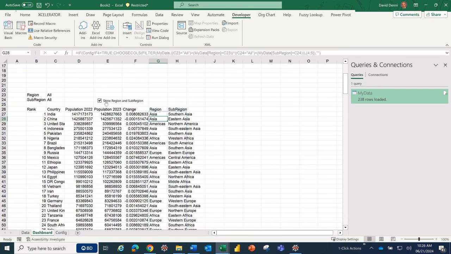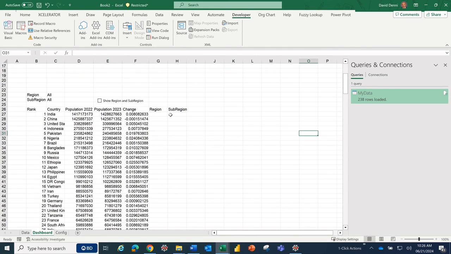What about if I check it? Now it's giving me my data. So clicking, unclicking, and now it's fully dynamic. Obviously, when I check, there's one thing I need to modify is my header, because I want to display headers only if there is data. And so that's going to be very easy.